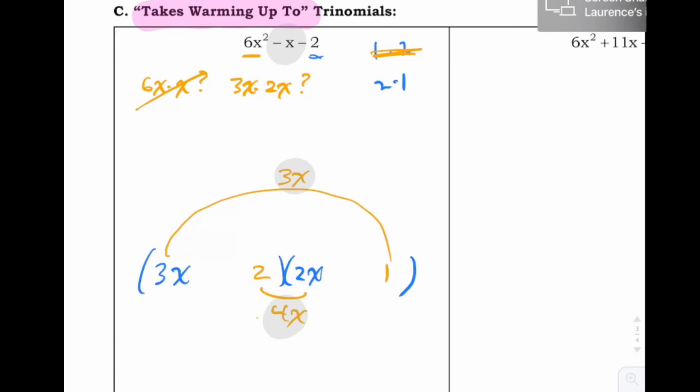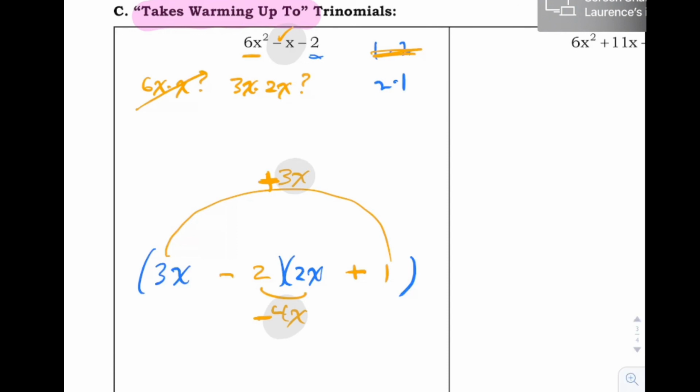How do you do that? You make this a negative 4 and add a plus 3. Negative 4 plus 3 will give me negative 1. Cool. So if this is plus, that means this is plus, and if this is minus, it means this is minus. And spot check again: a negative 2 times a positive 1 would be a negative 2. So it is working like a charm. Whoops, put your negative back in there. There we go.